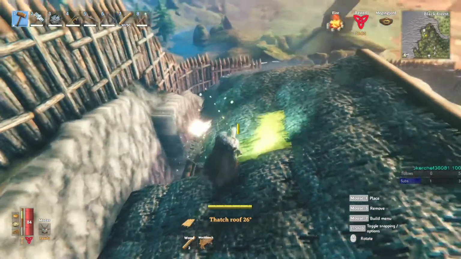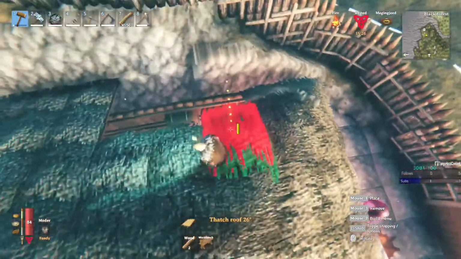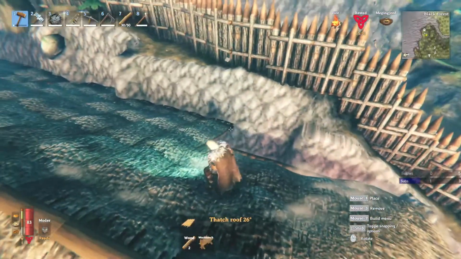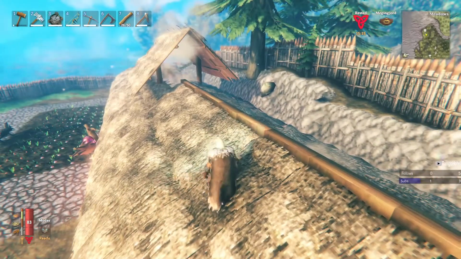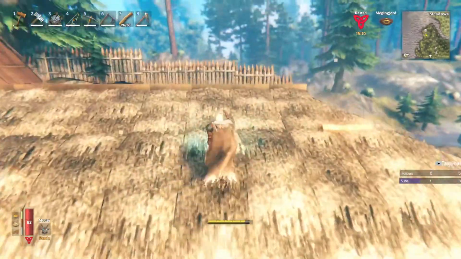So we'll go ahead and disassemble these. Yeah, and the hardest part is going to be marrying that angle with this angle right here as it comes around. Because this is the problem I've had since the beginning, is that I wanted the roof to be two different angles. I wanted the top to be low and the side to be really high, or really steep.